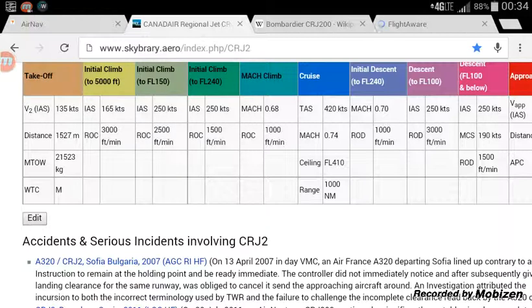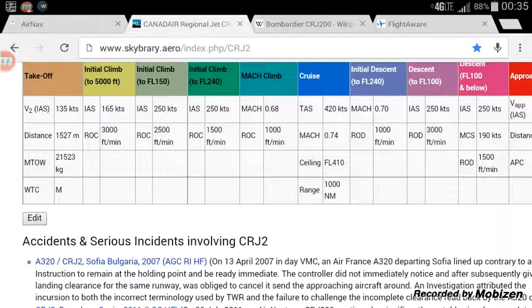Initial climb out, we talked about already. So initial climb to 1500, you're going to increase your speed to 250 knots, and your rate of climb is going to decrease from 3,000 feet per minute to 2,500 feet per minute. So when you first take off, you can actually be between 1,500 feet and 3,000 feet per minute. Then you're going to decrease that to 2,500 feet per minute. When you climb to flight level 240, speed stays the same, but your rate of climb then decreases to 1,500 feet per minute.